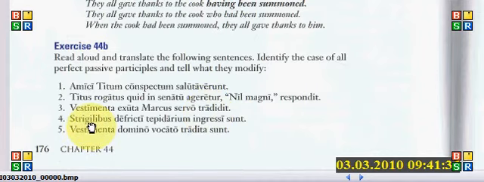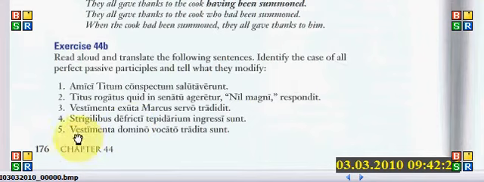Sentence number 4. Again, strigilibus, though it means strigil, does not begin the sentence. We see that the verb ingressi sunt is third person plural. We don't see any noun that is nominative plural, but we do see a participle, defricti, nominative masculine plural. So it modifies the subject they, which we don't see in Latin, of course, no useless words in the sentence. So having been scraped down with the strigil, they went into the warm room. Subject they, modified by the participle defricti, having been scraped down, tells what has happened to them.